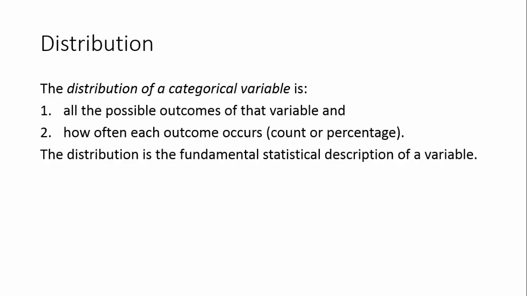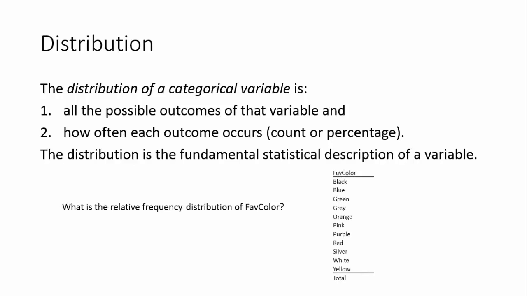So one possibility is I might ask you, what is the relative frequency distribution of fave color? And you need to learn to parse this sentence. And the place you should start, your eye should start, is on this notion of distribution of favorite color. Because what that says is, okay, well, I'm going to look at the favorite color column, and I'm going to first write down all of the possible colors that were answered. So black, blue, green, gray, and so forth. So I write those all down, figure those out, right?